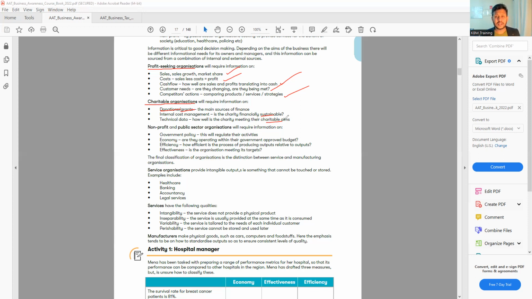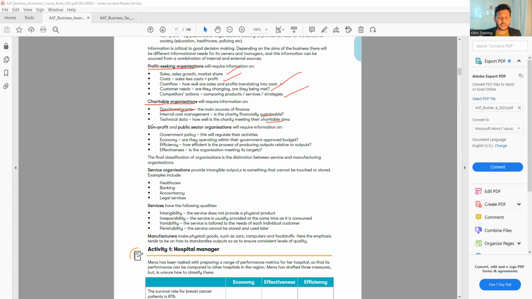For example, sometimes you see some charities that run to help old people or help disabled people, but if there is not enough donation, they will not be able to run for long. So is it sustainable? Sustainable means, for the long run, will this business still continue for the foreseeable future or not? So we can look at it from that point of view.